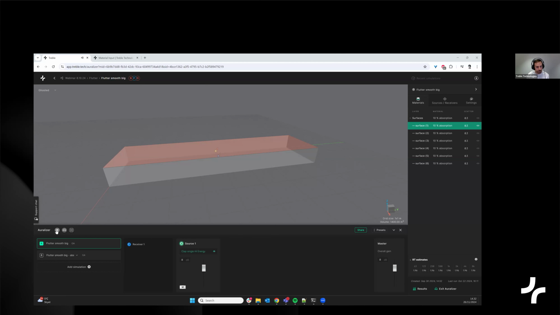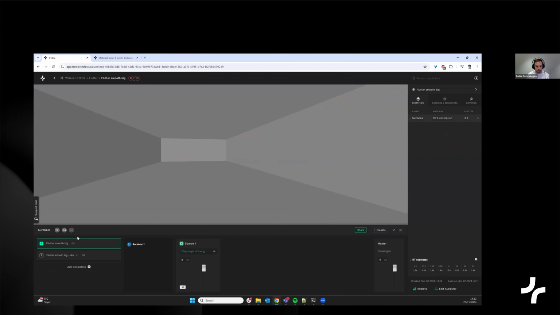Okay. And let's jump into the model. So this is the model with a 10% absorption.